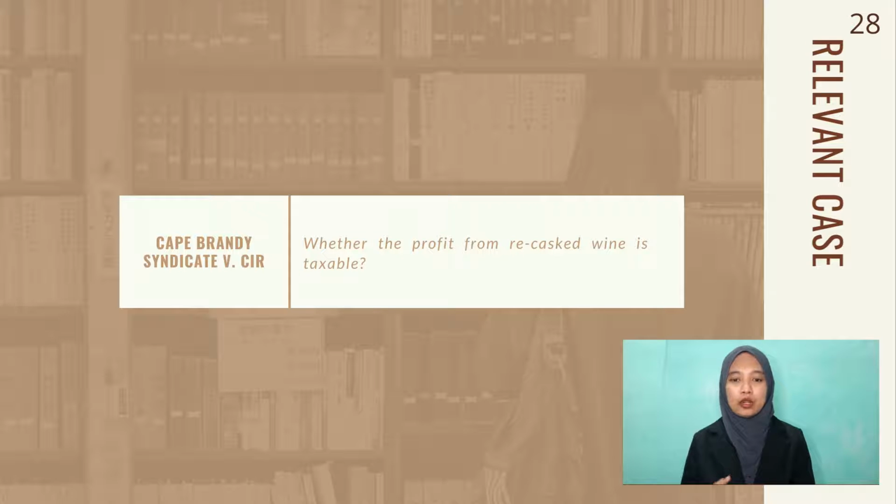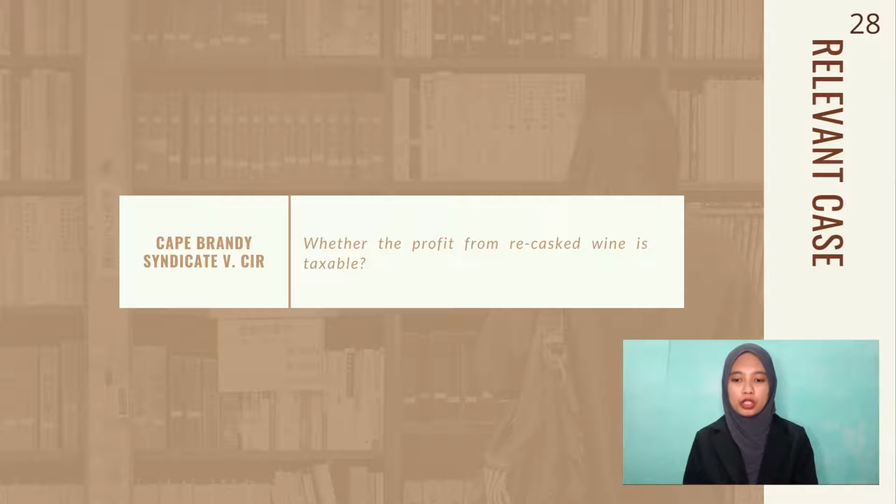This case is about the appellants, who are 3 members of a wine trade firm, who had entered into an oral agreement to form a syndicate independent of their respective firms. Their main aim was to obtain a quantity of brandy from the Cape government as a speculative purchase for sale on their joint account.